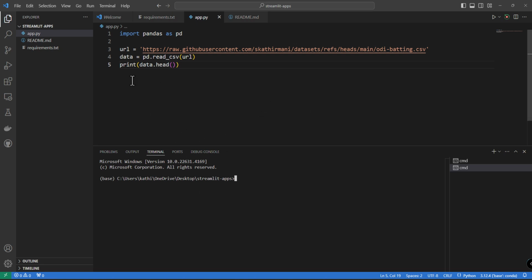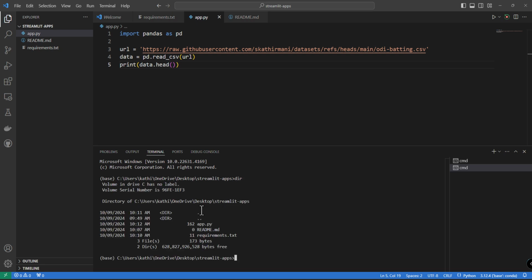We'll be opening the command prompt. Since it is within this VS Code environment, by default it will open in that particular folder. Earlier we did a cd to that particular folder, but since we are working in this folder, which is Streamlit Apps, by default when you open a command prompt it will be in that folder. So when I say dir, I'm able to see the files within it, which are app.py, readme.md, requirements.txt.